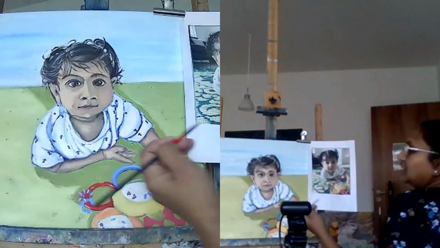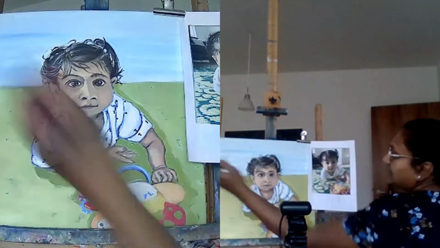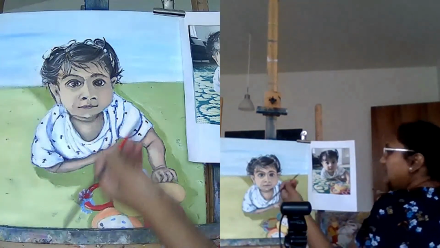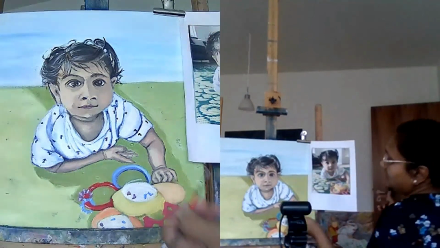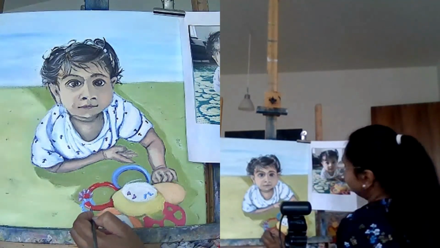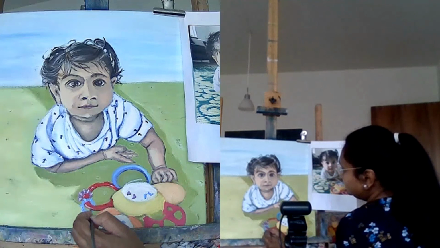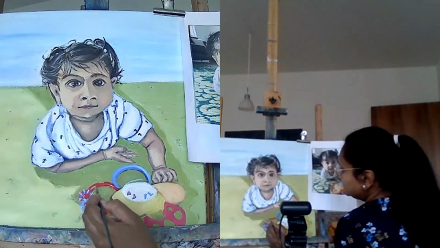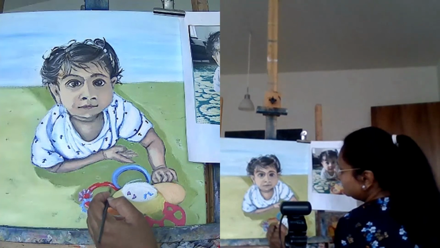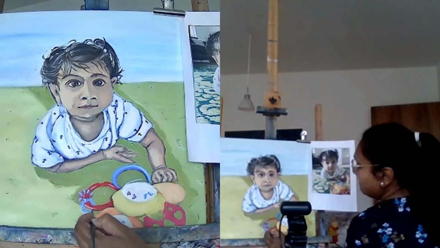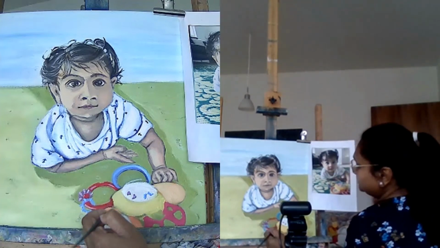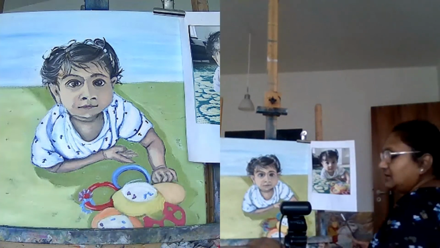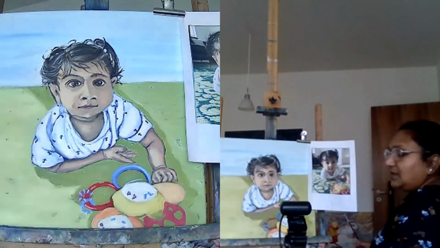It's catching light from the left side of us, meaning the right side of the painting. Okay. We worked on that. Good.